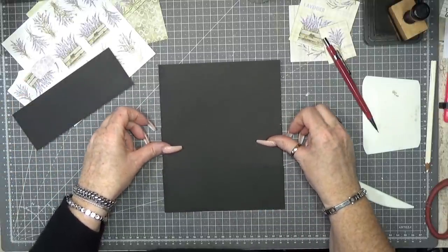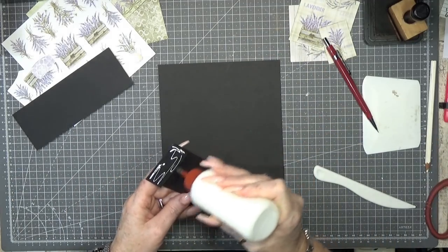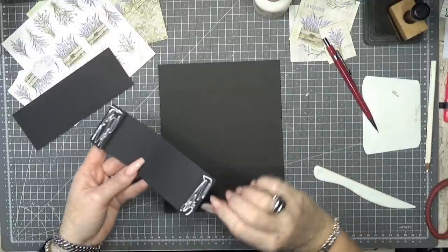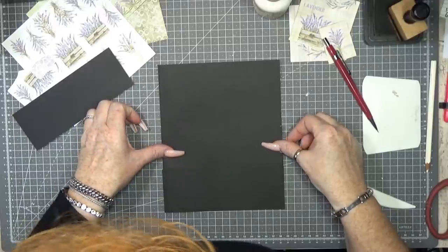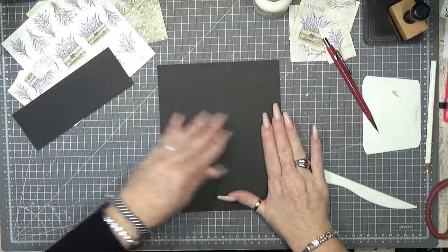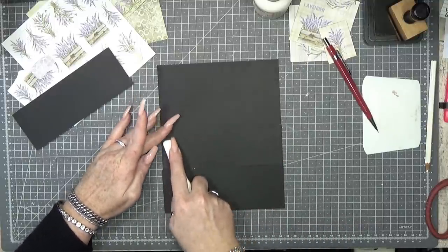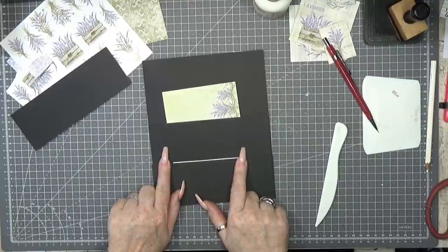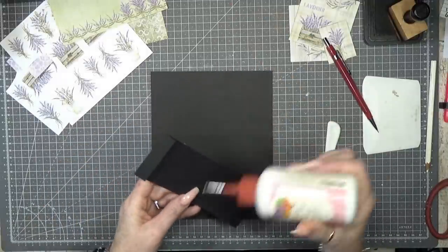Next one, I'm just gonna add this on top of the pocket. And I'm just gonna glue down the flaps, not the pocket. Not the bottom. I'm just gonna place this on our page and I'm gonna leave 1 millimeter open from the bottom pocket. So actually we are making a belly band. See, I'm just leaving it a little open. Yeah. Okay, next one, same thing.